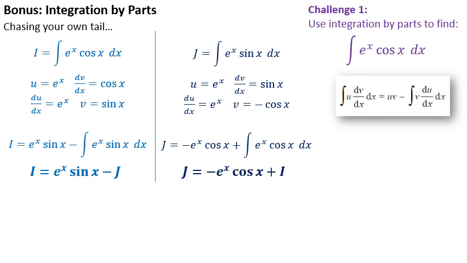And you might think that tells us nothing. We need J to get I, and we need I to get J, but we can't get I because we haven't got J, and we don't know J because we don't yet know I. Or we could say, this isn't anything new.